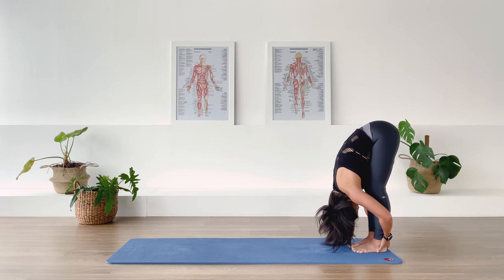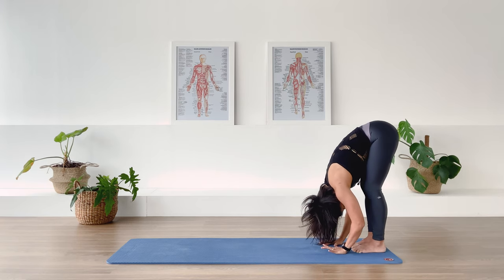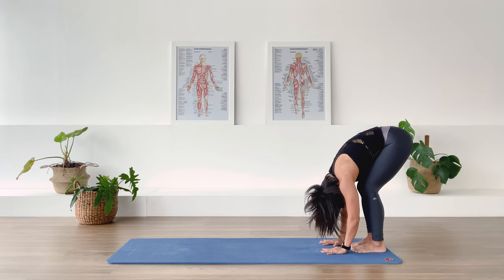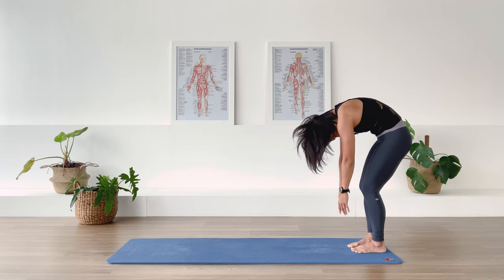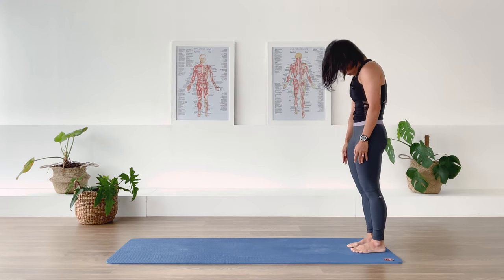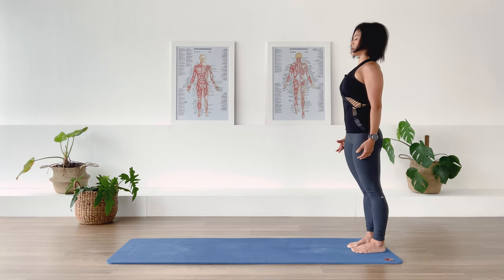And drop the body down. Now here, let go of the arms. Softening through the knee joint, we're going to roll up. First thing that happens is you curl the pelvis under, curl the tailbone down, then you pick up the lower abdominal. And then middle abdominal, upper abdominal. And find yourself in a beautiful standing upright position.